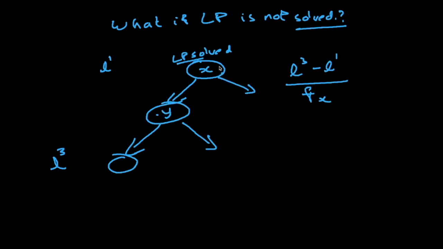So the way it is done in SCIP is this way. They basically say that X is moved by Fx, and we are going to update pseudo cost for Fx, which is fine. And we are also going to update pseudo cost for Y. So L3 minus L1 divided by Fy. Now both of them were actually responsible for this gain, because the value of Y was chosen based on the LP solution over here. So we could have basically switched these two variables, and we still would have received hopefully the same LP objective L3, regardless of whether we branch on X first or Y first.